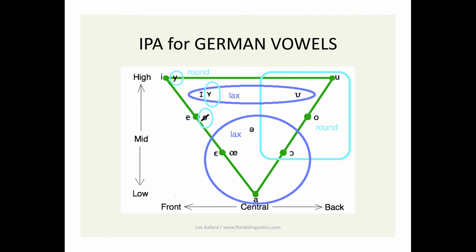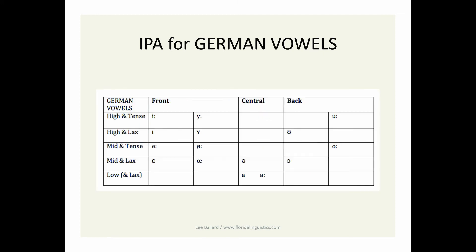Here's the IPA for German vowels. There are a couple more rounded vowels added, and we had to take away the vowel AH as well as add in a long and short AH. If it's hard to read, you could draw it this way. Notice that, besides the low vowel AH, all tense vowels are long and all long vowels are tense. Exactly how this works is a question for phonology. I'll read the chart for you, going down the columns for front, central, and back — unrounded followed by rounded.